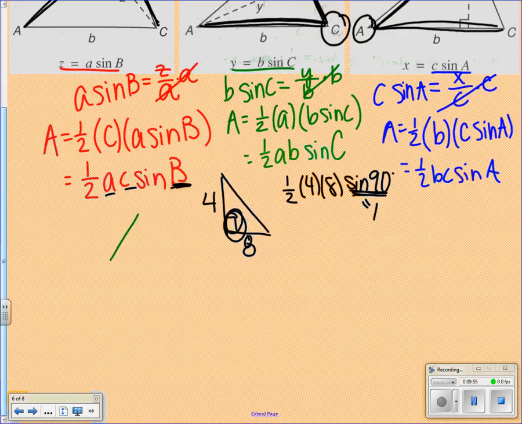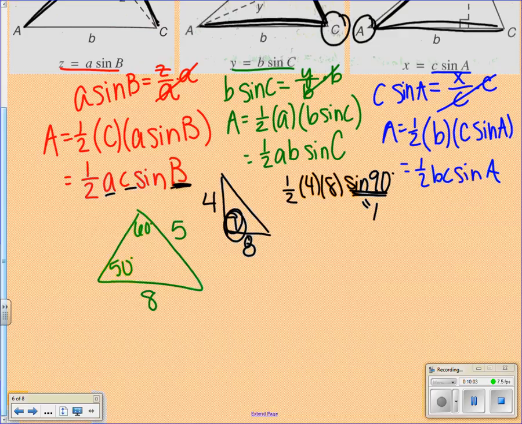So they don't give an example in the book. But let's go over one just for practice. So they give us two angles and two sides. We can find this third angle here. We could find the third side using law of sines or cosines, but it'd be easier to find this angle. And it's going to be 70 degrees because 180 minus the 50 minus the 60 gives you 70.